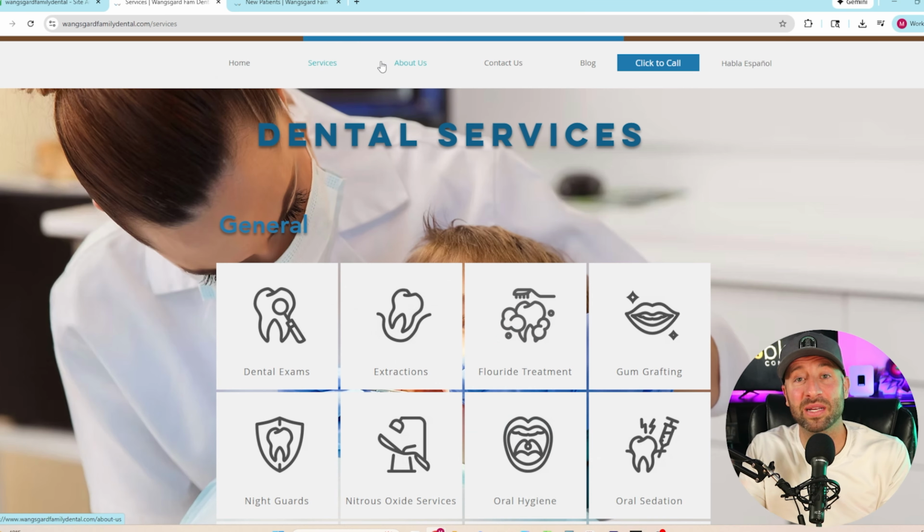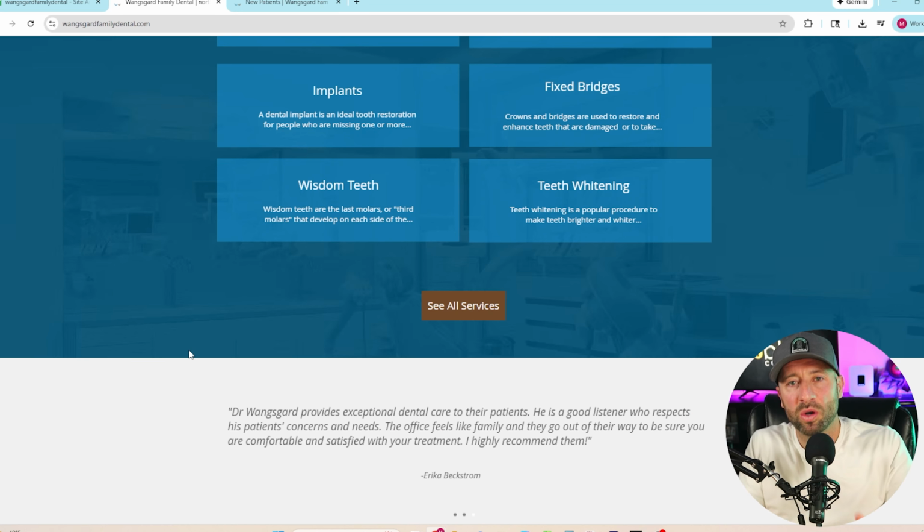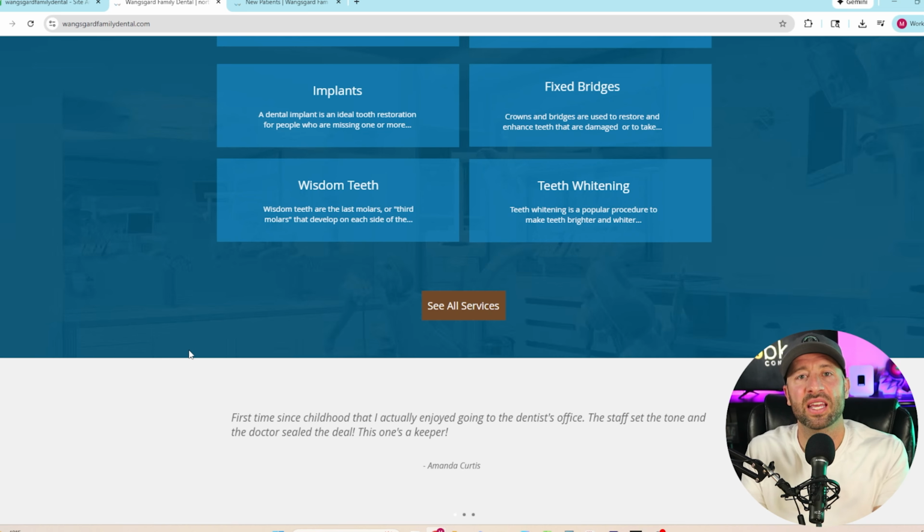And from there, you'd have a family dental services page in Ogden, Utah, or family dental practice in North Ogden, family dental practice in Layton, right? And that will go a long way to build, again, that context to Google and AI search engines that you do these services in these areas.